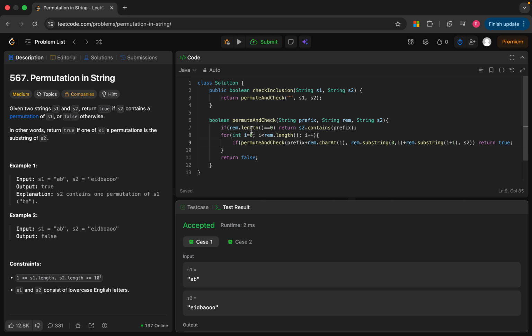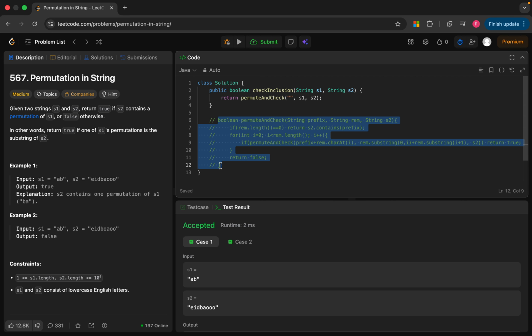So now let's think of an optimized approach where the key observation is a permutation means the same character frequency, and we don't need to generate the permutations. We just need to check the windows of size s1 length in s2. So for this we can use sliding window and the frequency count.